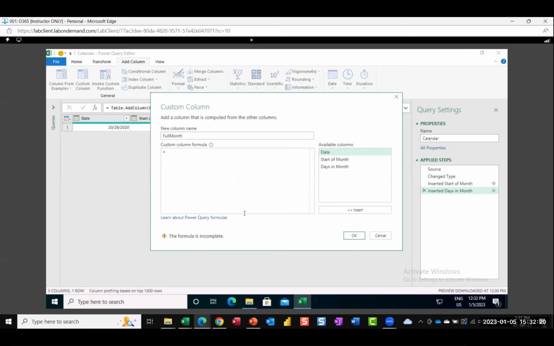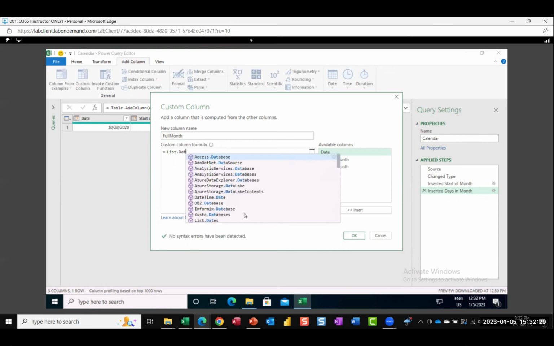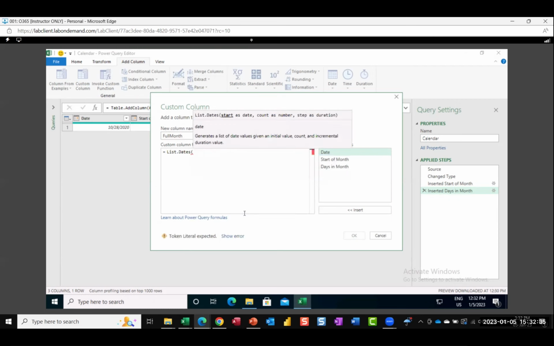I click in the box where I create my formula, and I type list capital L dot dates capital D. List dot dates, and I open bracket. Like in Excel, I get the help of the IntelliSense list. I knew that already.